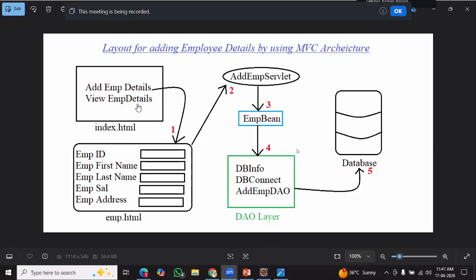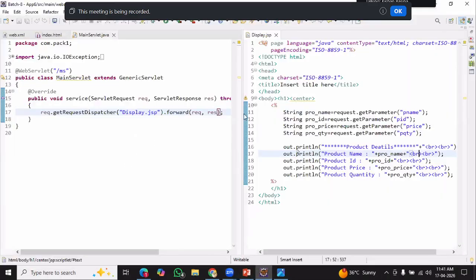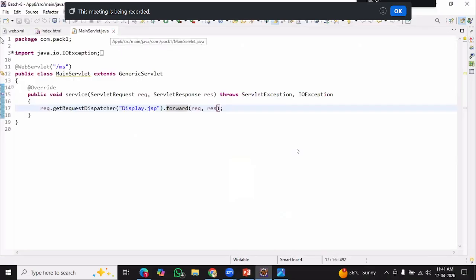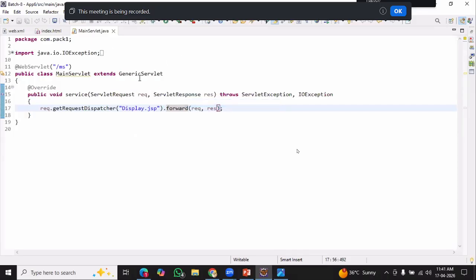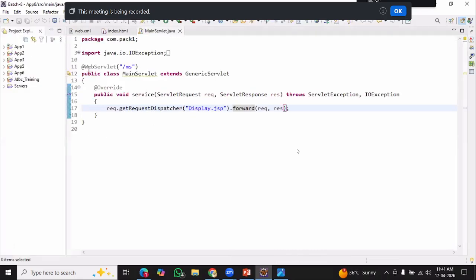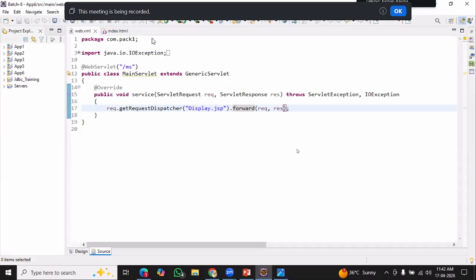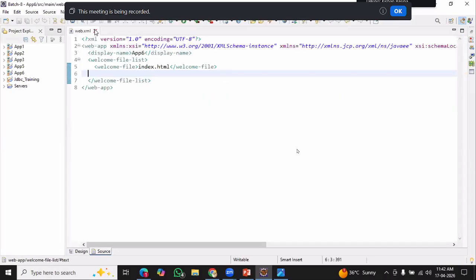Let's go. Let us try to create a project application. How many applications got completed? 6 got done. Okay.